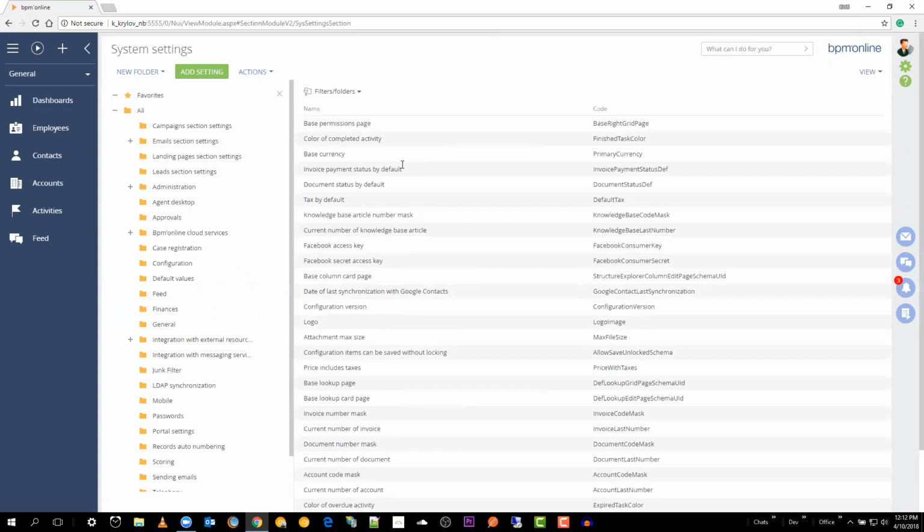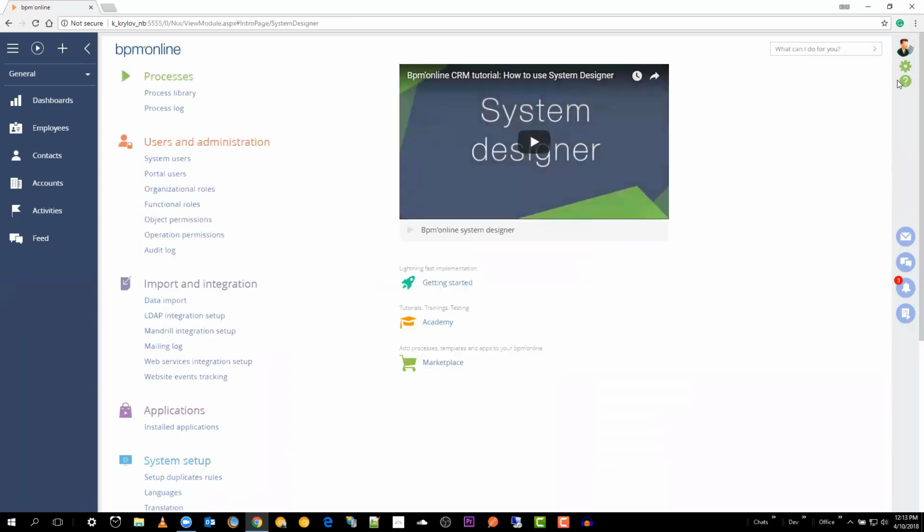Everything that we're going to be doing in the system, I'm going to try to save and then provide you with the package that you can import into your own system after we're done. As part of this 3-day training, I'm going to be showing you various things, and I'm going to try to save all these changes into one big folder that you can later install, just like you would install an application from the intranet.